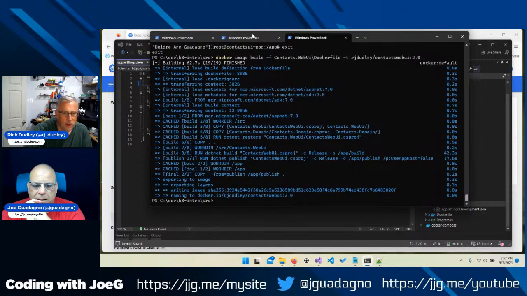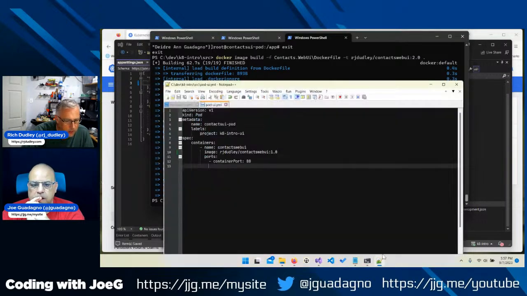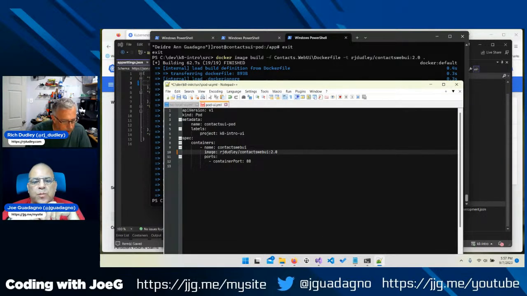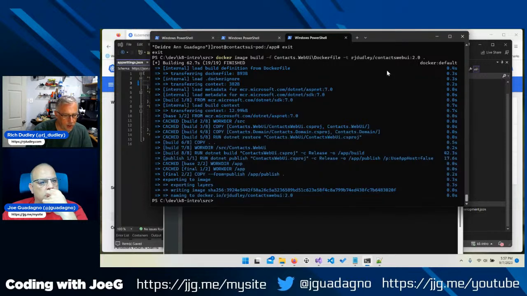Cool. All right, so that's pushed. All righty. One more thing we've got to do is change this contacts web UI to 2.0. Okay. Oh yeah, we've got to push it too. Docker image push.